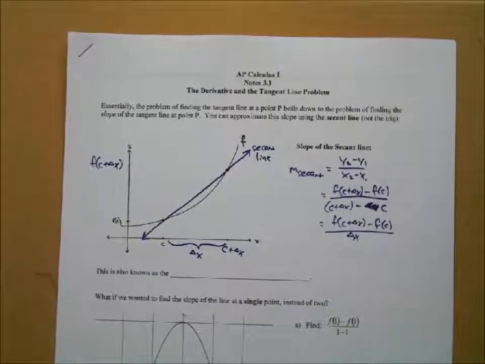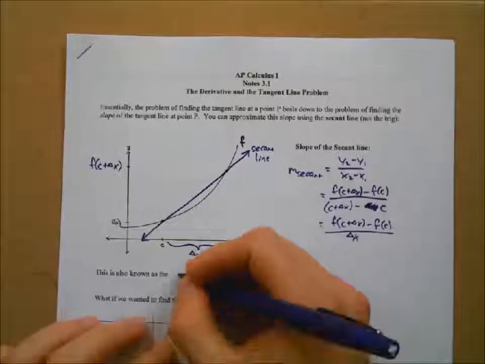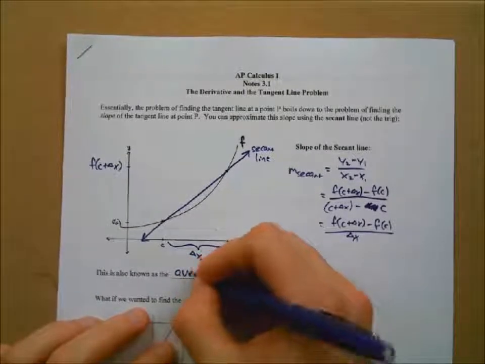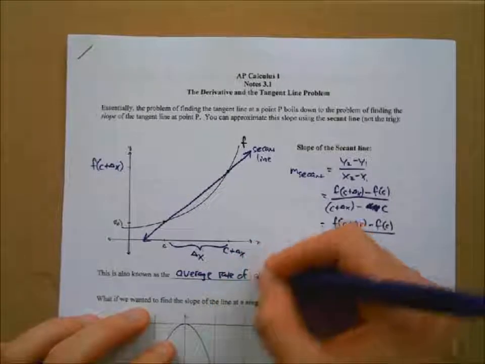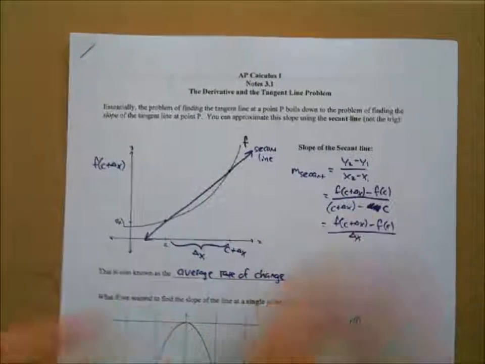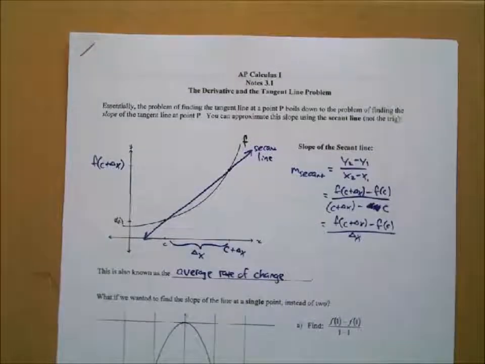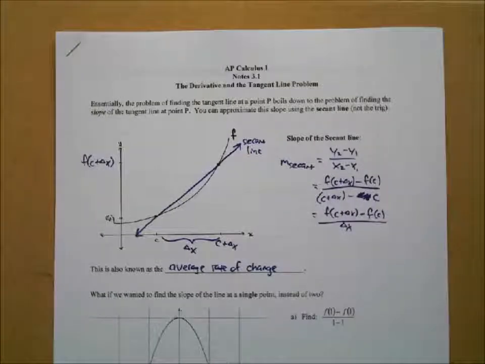The slope, conceptually, you may also remember from Algebra 2 as the average rate of change. It's not at an instant, it's the average between 2 points. Average rate of change. And I know that's something that you did in Algebra 2. It's a common question that was asked, I feel like, finding the average rate of change. So that's average rate of change.